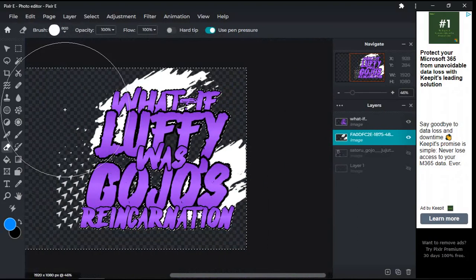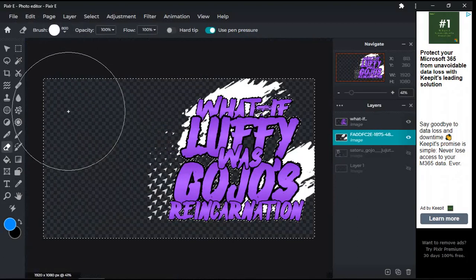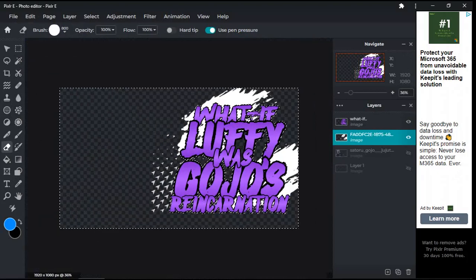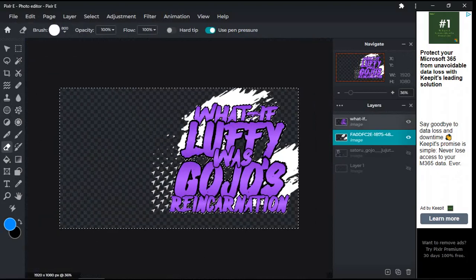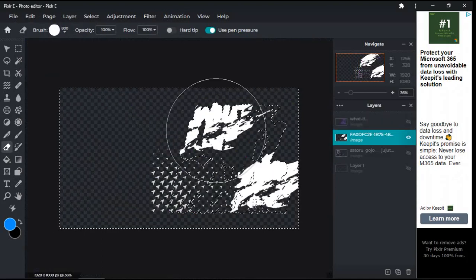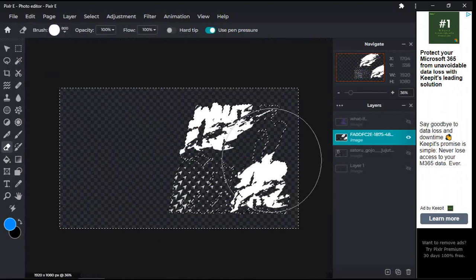And then you just make sure, don't erase the picture, do not erase the render. Just erase the effect. And if you need to, make that invisible, and it'll show you exactly what you're doing. But if you're doing it with text while erasing it, it should look like that.